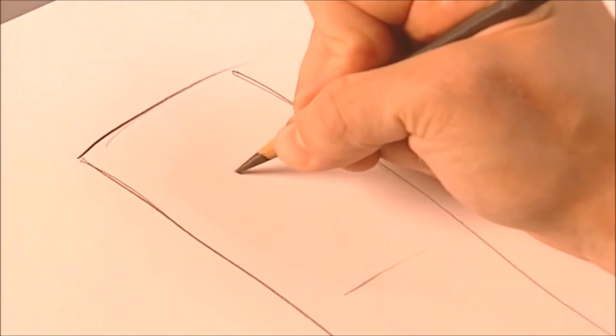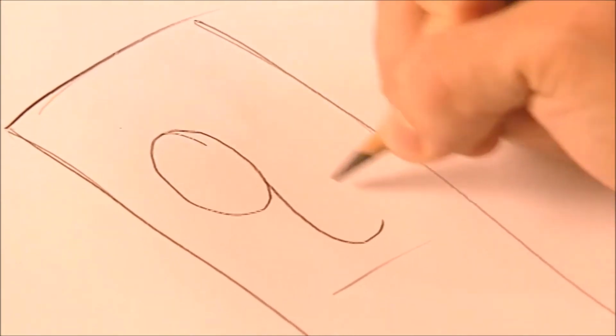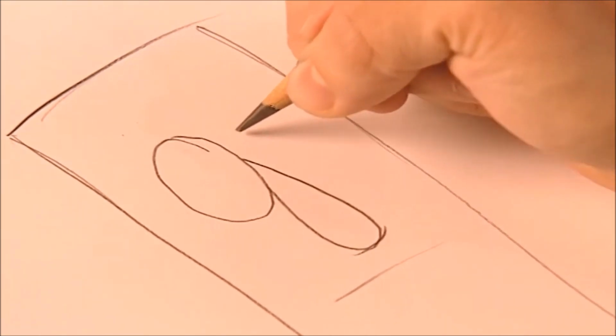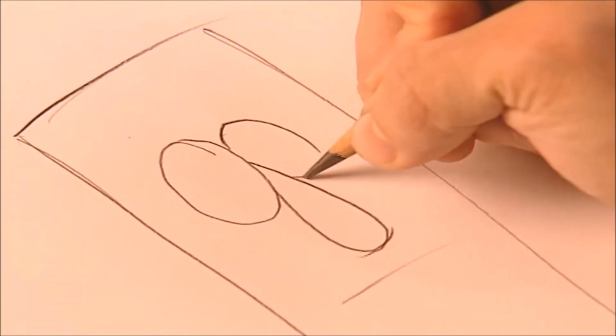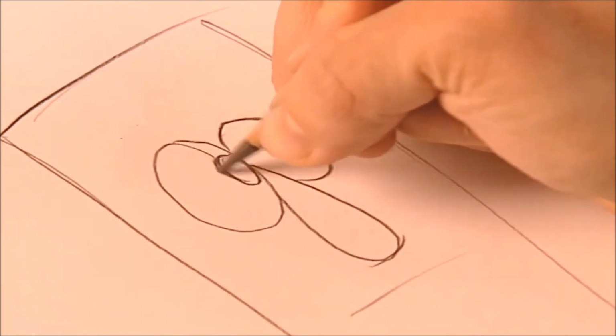So draw his first eye, pretty big. And then he's got this really long, skinny, bulbous nose. And then his other eye is a lot smaller than the first eye, so it's only like this big. And then draw his pupils.